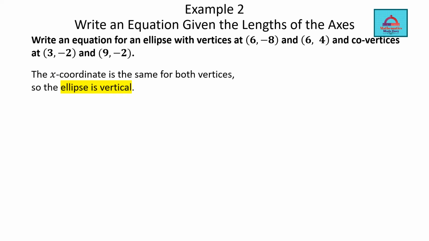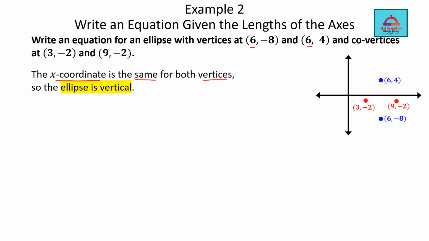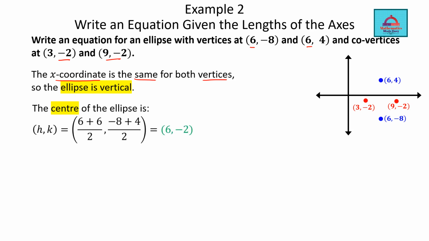It's quite easy to understand, looking at the coordinates of the vertices, that your x coordinate is the same, which is 6. I will just highlight with my pen, here also 6, here also 6. Since the x coordinate is the same, we know the ellipse is going to have a vertical orientation. Now you plot the points just like in example 1. Draw the points, and looking at the vertices, you can draw a rough ellipse passing through these points. For the center of the ellipse, we are going to use the midpoint formula.